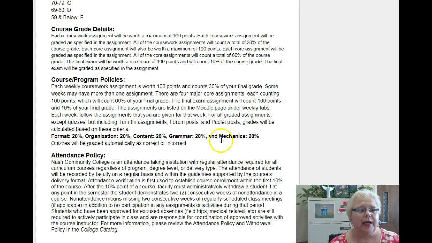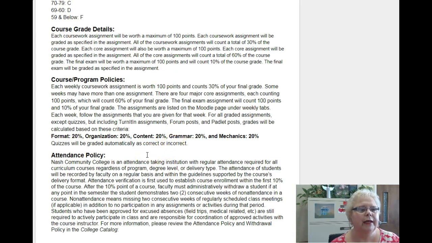So as you can see by the math, it's most important to do your very best to get those 4 core assignments completed. But the course assignments that count 30% of your grade are also important, although they do not weigh as heavily.